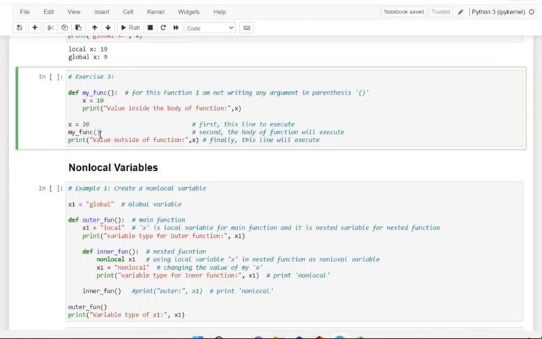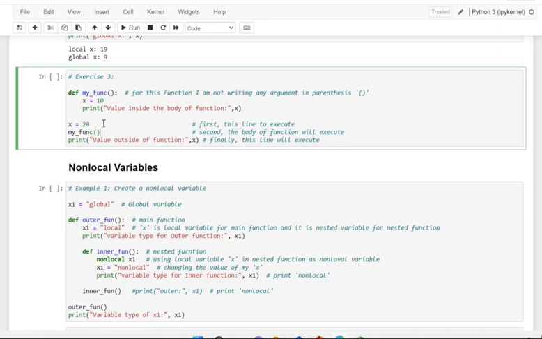This is because the variable x inside the function is different, that is, local to the function, from the one outside. Although they have the same name, x, they are two different variables with different scopes.